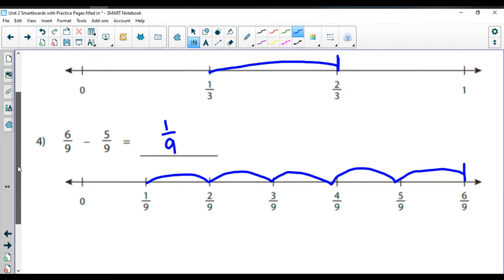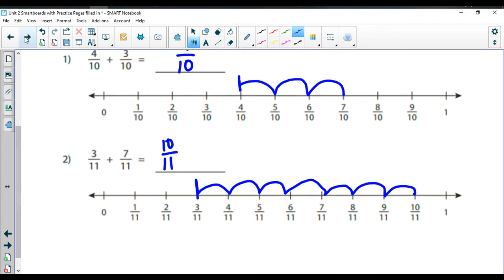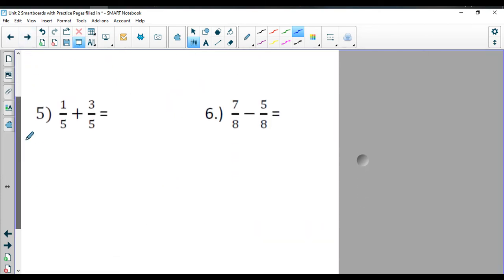So let's make a quick generalization. Did you notice that all of these had the same denominators? In order to add or subtract fractions, you have to have like denominators. So we have 1/5 plus 3/5. Denominators are the same, so it's not going to change, and 1 plus 3 is just 4. A subtraction problem, 7/8 minus 5/8. We are going to keep our denominator, and 7 minus 5 is 2. This I would ask you to reduce to 1/4.